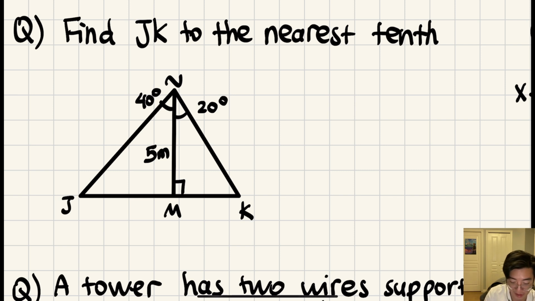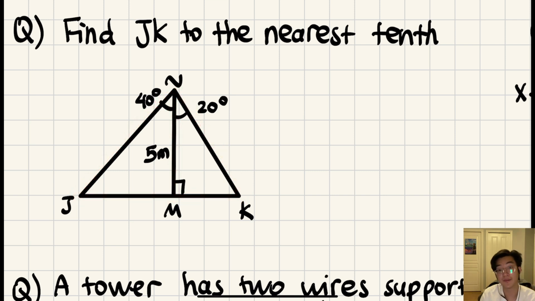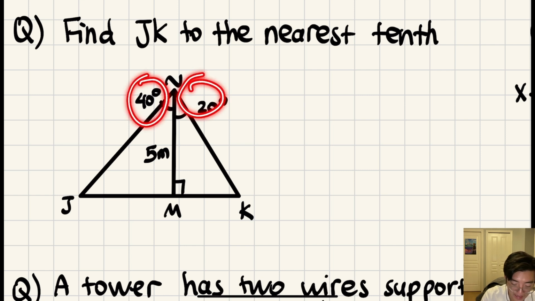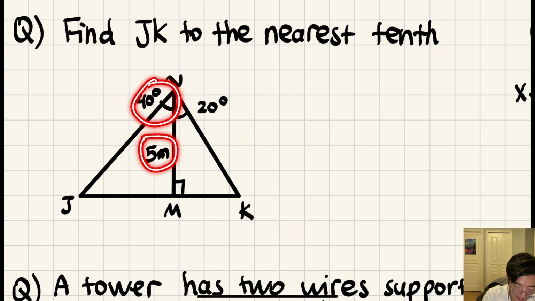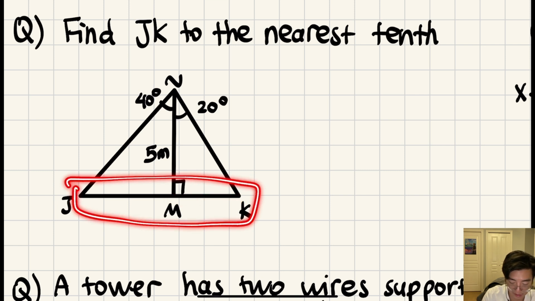So, for our first question here, we want to find JK to the nearest tenth. So here's JK here. And now, with our two triangles, we actually know something about both of those triangles, right? Because we have one angle and one side length for each triangle. We can find anything we want. So our game plan is, with this side length and this angle, we can find the length of JM. And with the same side length and this angle, we can find the length MK. And then we can just add those two side lengths together.